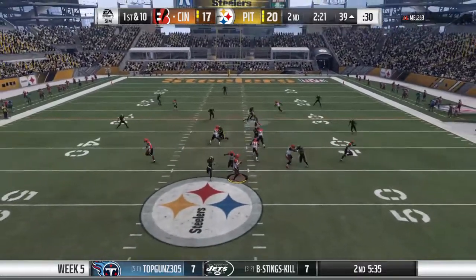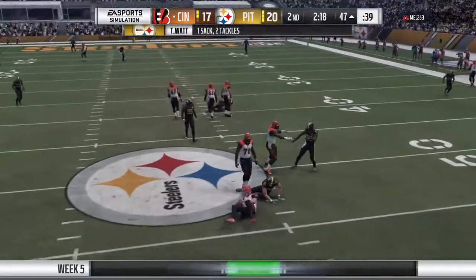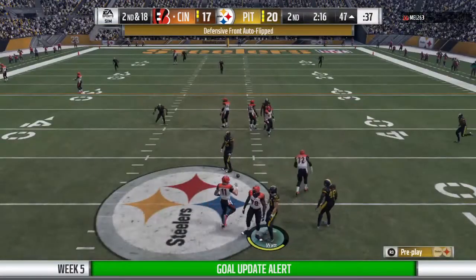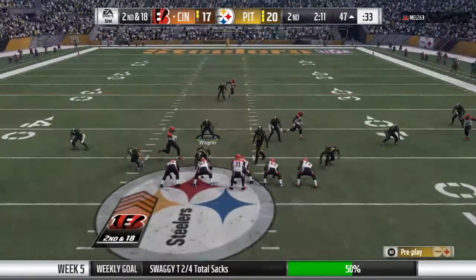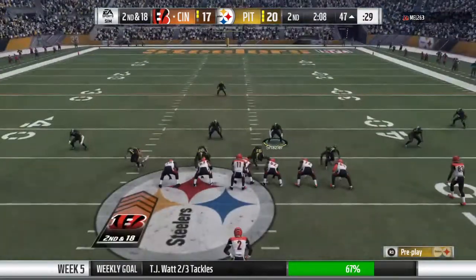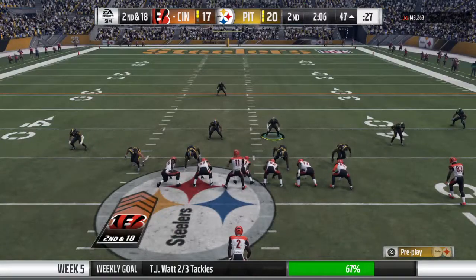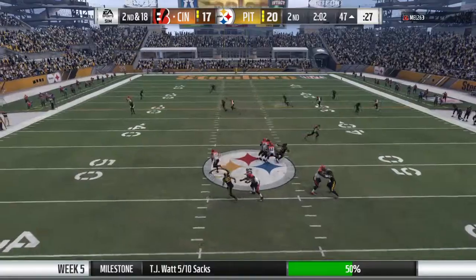They go play action here on 1st down. Nowhere to escape, and he goes down. T.J. Watt in there to drop him for his 5th sack of the year. Well, that play was the very definition of fast, quick, and in a hurry. Suddenly, he was there. Yeah, blink of an eye, that happened fast, and a big sack.